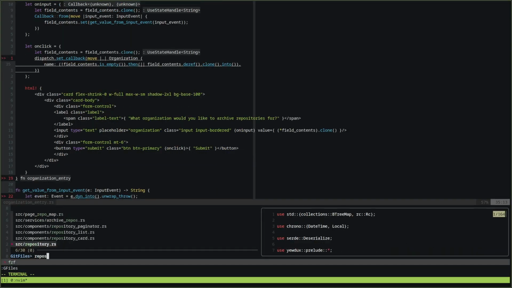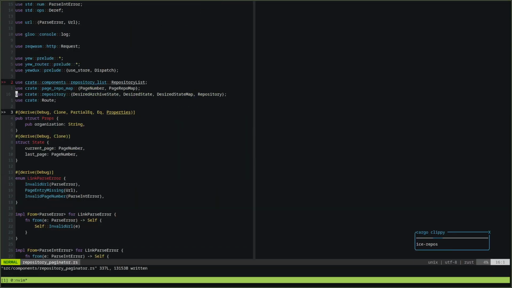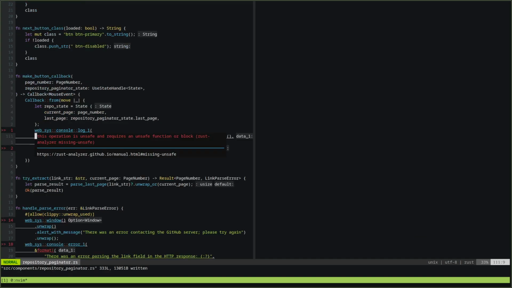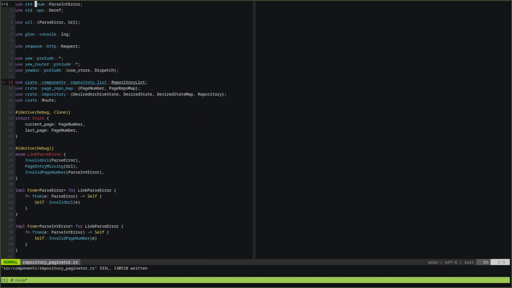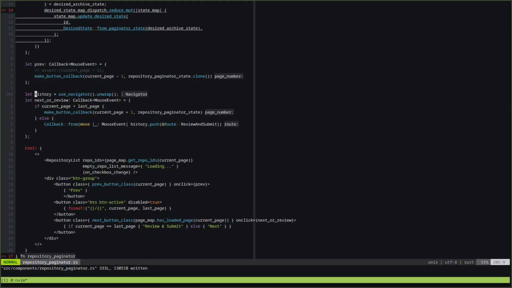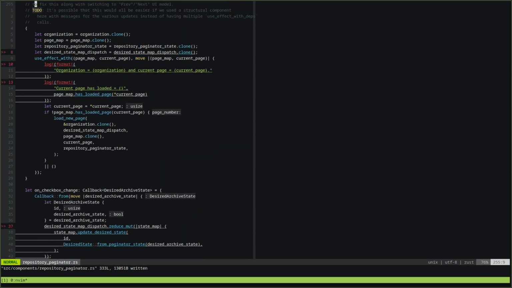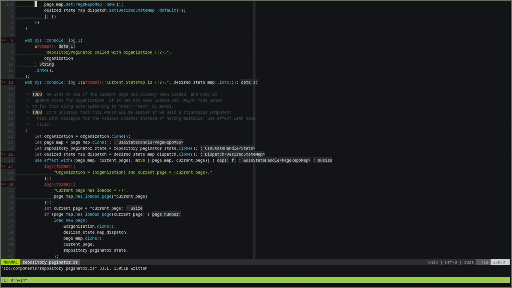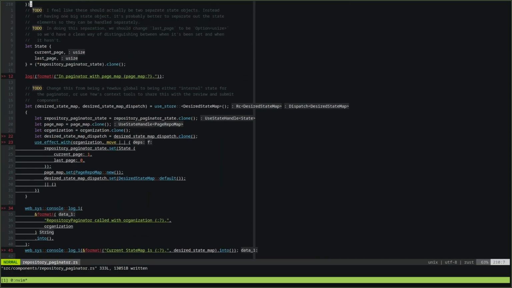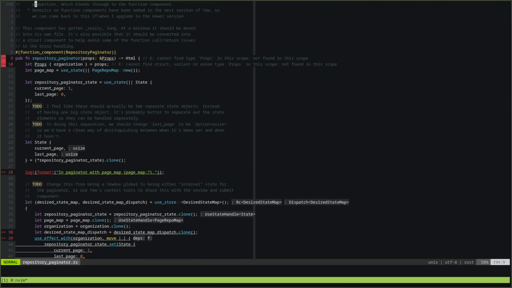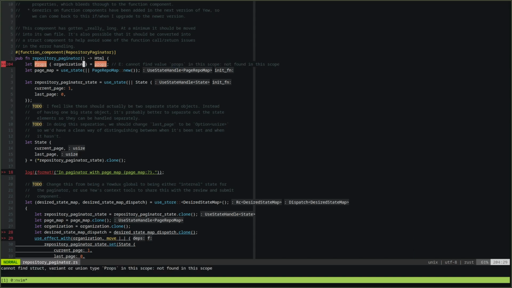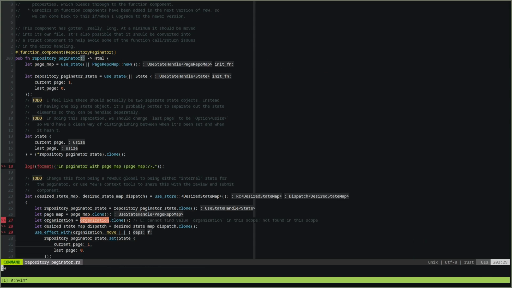And okay, in the repository paginator, we're actually going to remove the props here because we'll get into that later. But basically, I believe the reason the props were used instead of global state was when the organization name changed, we needed to basically reset the entire state of the paginator here.